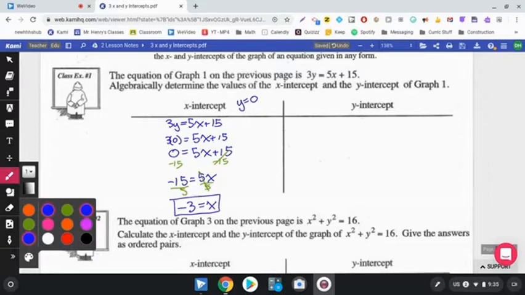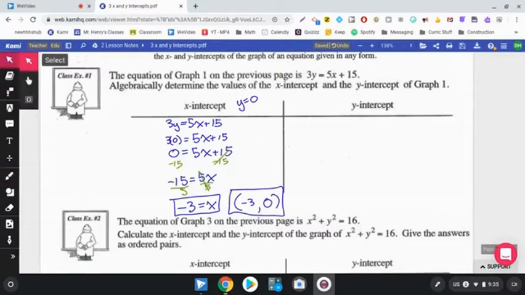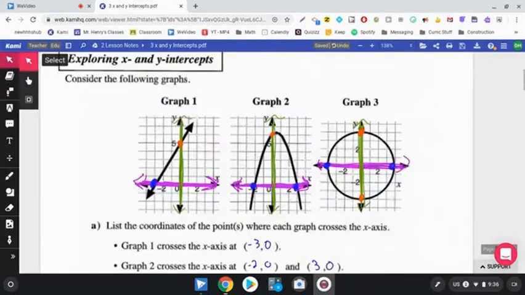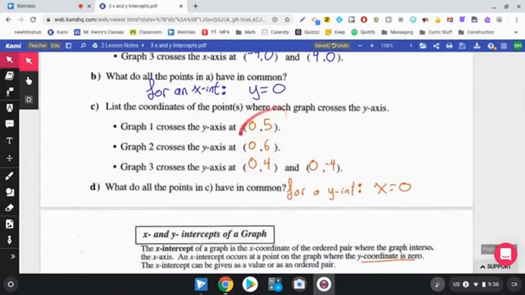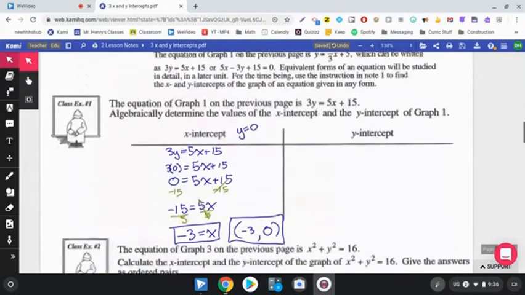So in terms of a coordinate pair, you always write x comma y. Your x is negative 3. Your y is 0. That's the information I started with. And if I go back, I'll quickly run back. This was graph 1. Hey, there's the x-intercept, negative 3, 0. So I could find it on a graph by just looking at it and locating it. I can also find it algebraically. We're hoping we get 0, 5 for the y-intercept, so let's see if we get that.